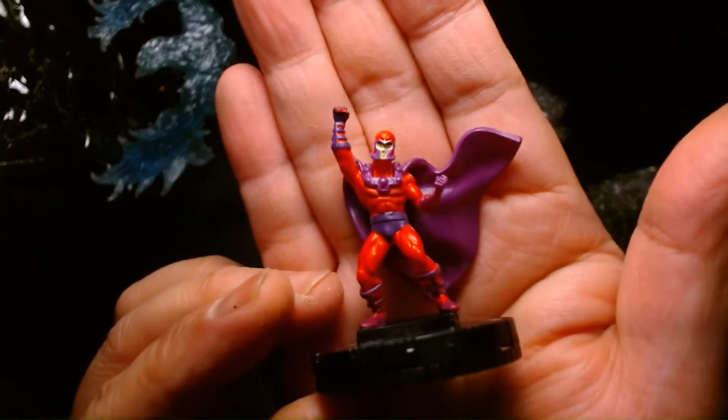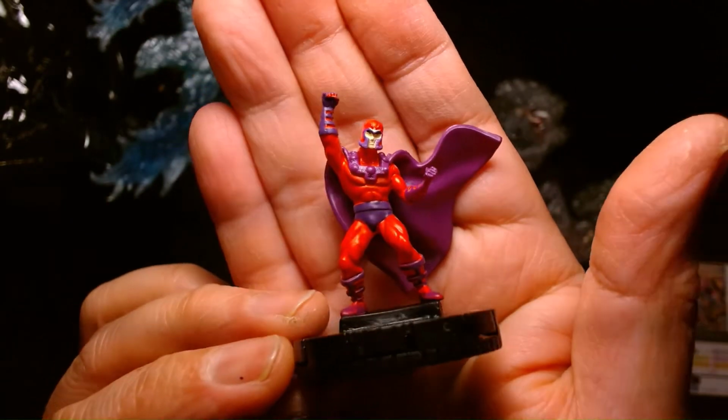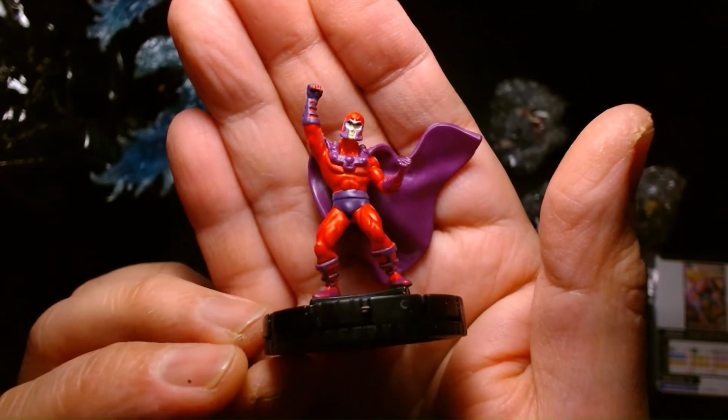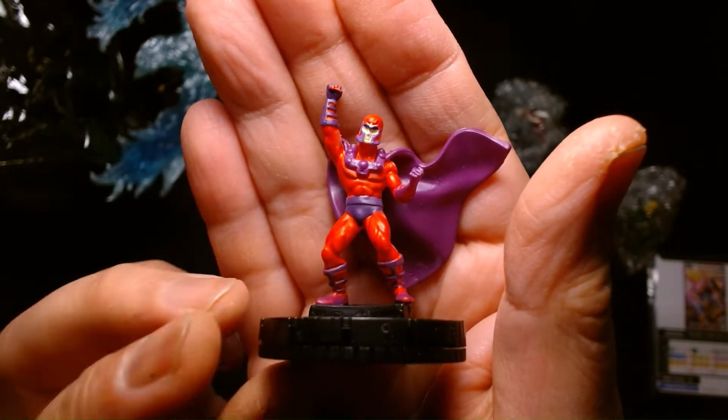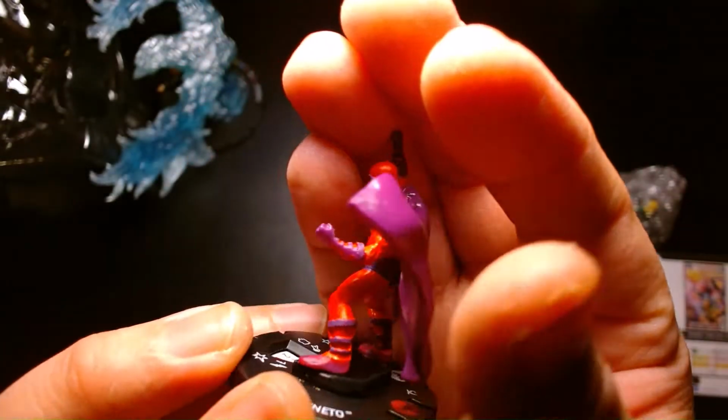Let's get him into focus here. A really, really cool looking Magneto. I love the pose.